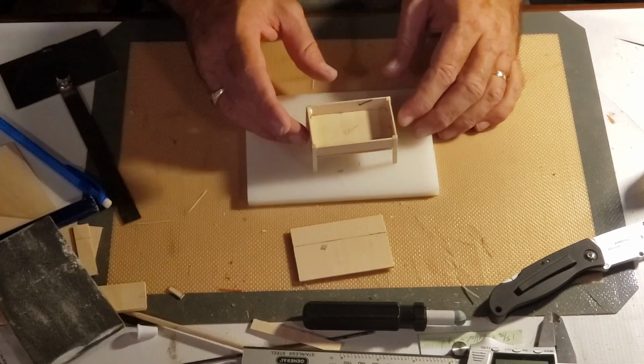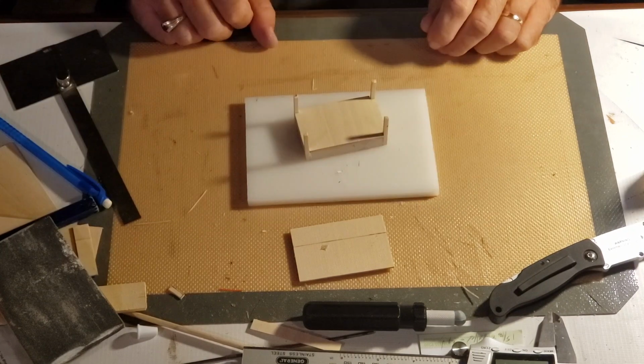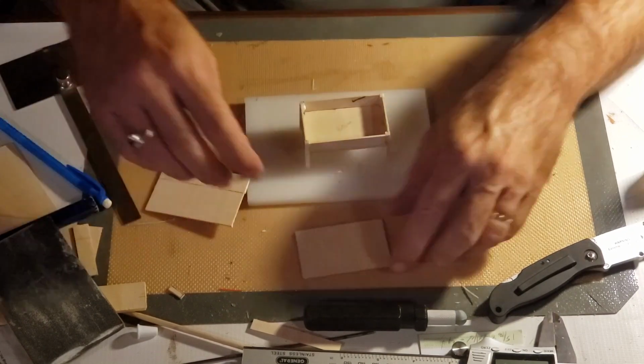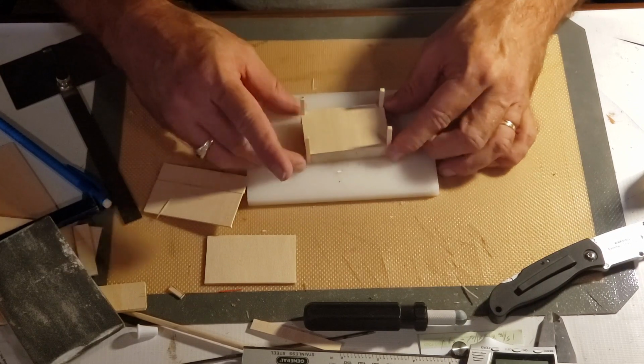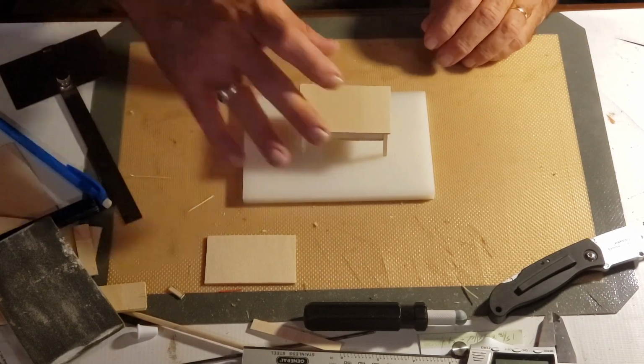Now here I'm measuring to do the top. That's going to be the top, and that piece is going to go inside of that part there, and the top will be attached to it. You'll see.